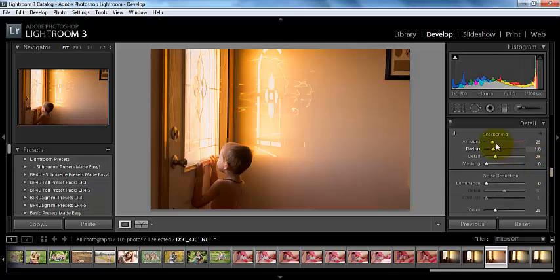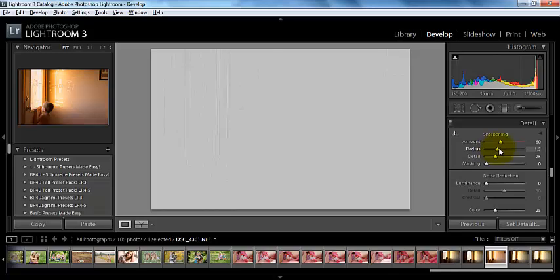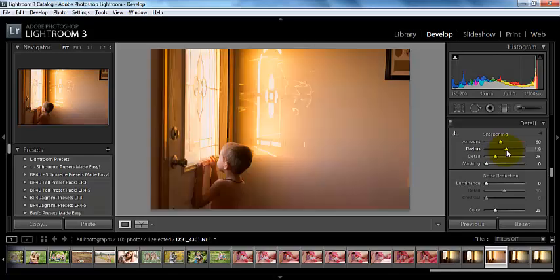So I'm going to come down here to my detail, and it's telling me it wants me to zoom in, but I'm just going to add a little bit of sharpening to the photo, and I'm going to check out my radius here. And I can see it's not really got a whole lot here that it's grabbing onto. So I think I'm going to leave it right around in here.